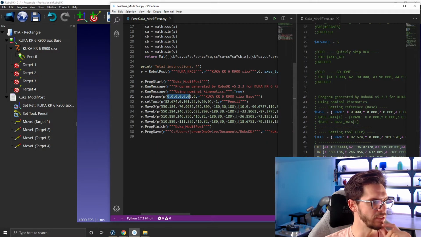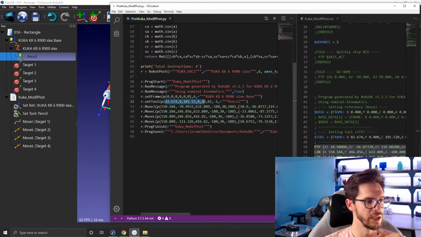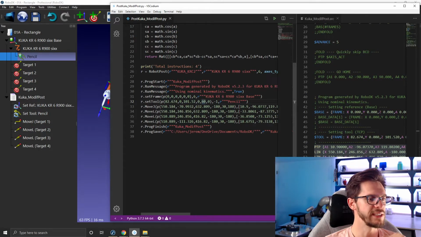Then you have your set tool. It's using the tool named pencil, and the values of the tool, if I was to double click on the tool here: 82, 0, 101, 0, 60, 0. Then you start with the different movements.